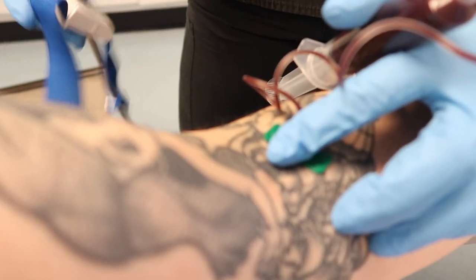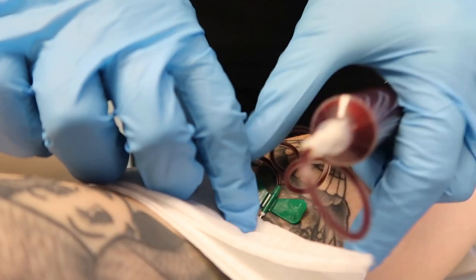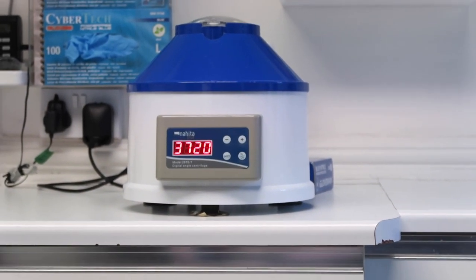It looks like loads of blood. That machine behind me is the centrifuge, and what it's doing is spinning the blood really fast. All the different vials are in there spinning really fast. Remember I said earlier — platelet-rich plasma, platelet-poor plasma, and the red blood cells. Once that's done — it takes about 7 to 10 minutes — the platelet-rich plasma is what's going to get injected into my forehead to make it nice and thick.